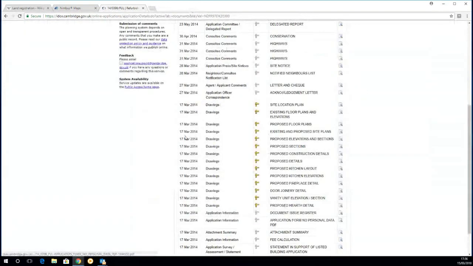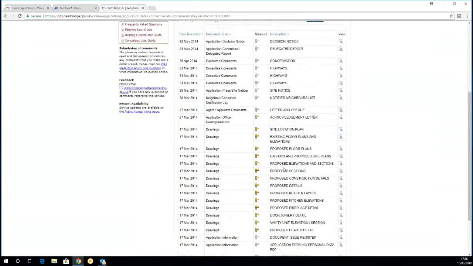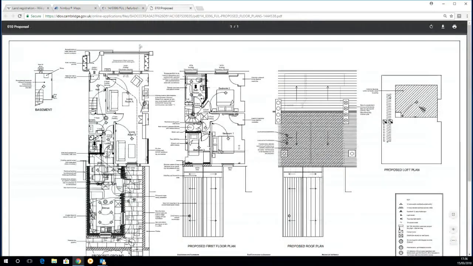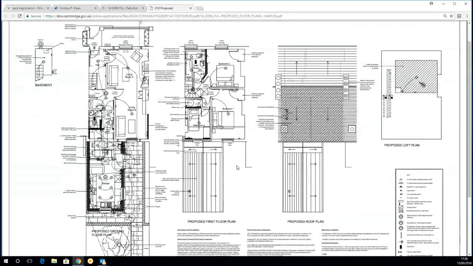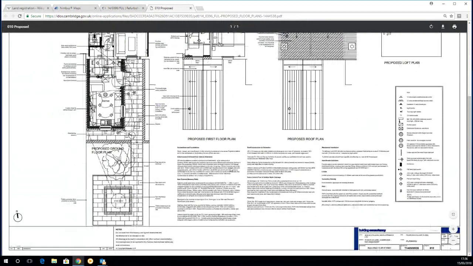And of course, with the link to that planning application, I can then find a load of information around the existing and proposed floor plans and this sort of stuff. So I can understand what the building currently looks like and what they're planning to do with it. If I look at the site plan or the floor plans, that shows me what the inside of that building looks like, what they've been trying to do with it, and how that fits together.